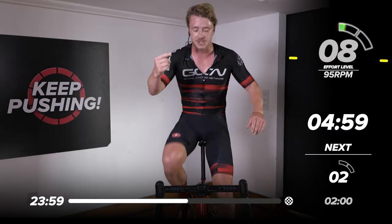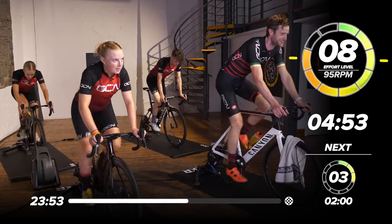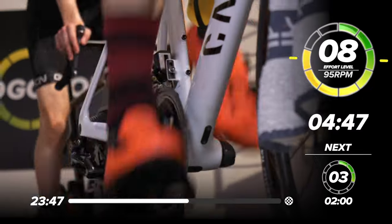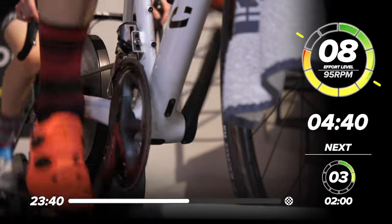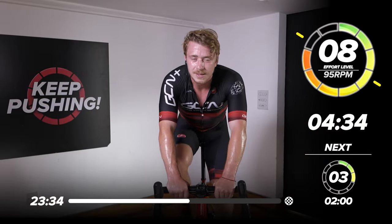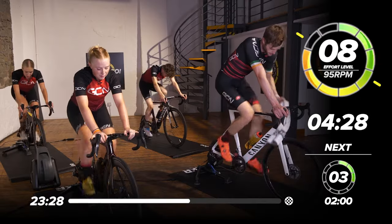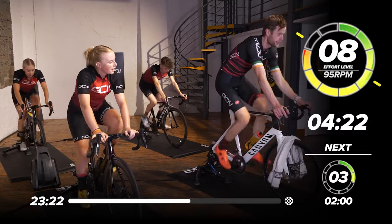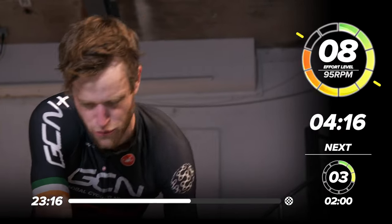Three, two, one. Back to it, team! Let's go — just clunk down them gears, get back to effort level, perceived effort of eight. Get on top of that gear, Morgan. My legs are just screaming at me to stop but my mind is overpowering saying don't stop — the effort is not done. We're in the headwind right now. 'Pain cave.' Not just a pain cave — we're in a pain mine, a deep chasm of despair. We're all in it together, pushing through. Three down. I'm feeling positive now.